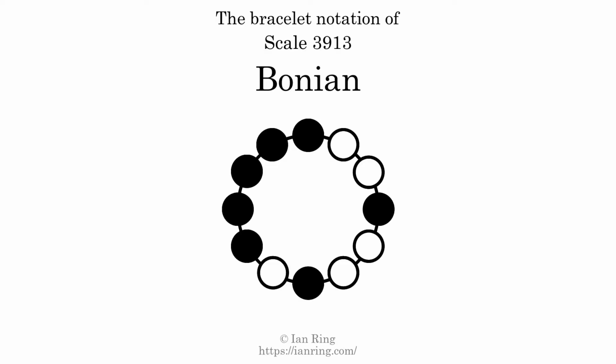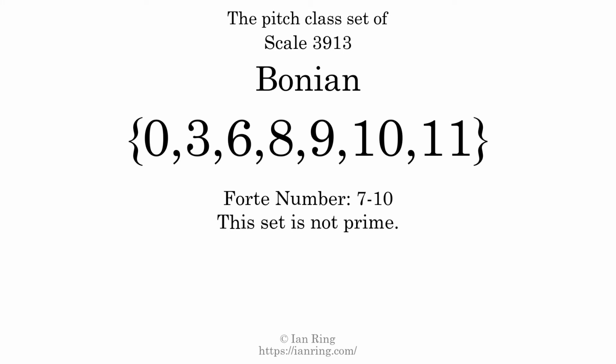This is a bracelet notation diagram of scale 3913. The shaded circles represent tones that appear in the scale, and they are read clockwise, starting at the top. The pitch class set for this scale is 0, 3, 6, 8, 9, 10, 11. The forte class is 7, 10. This set is not prime.